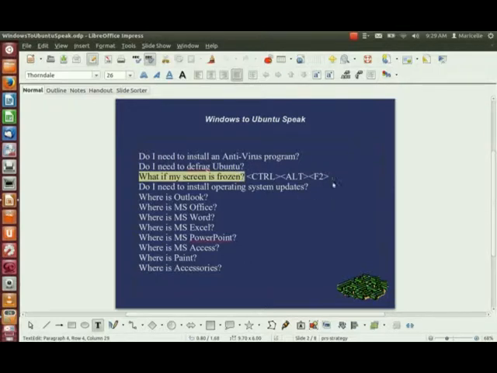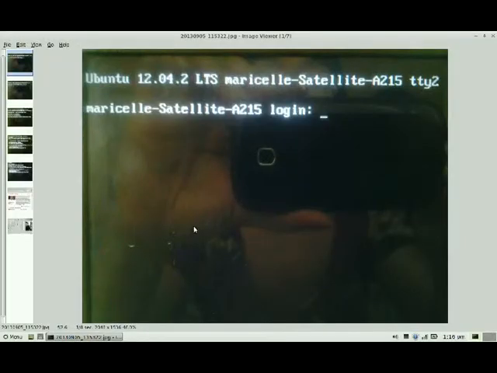Next question. What if my screen is frozen? Answer, you hold down these three keys, Control, Alt, F2, and it logs you out of the operating system. It's sort of like hitting Control, Alt, Delete in Windows. You'll then be prompted for your username at this login prompt, so type it in and then hit Enter.